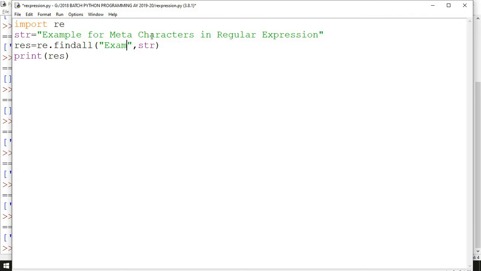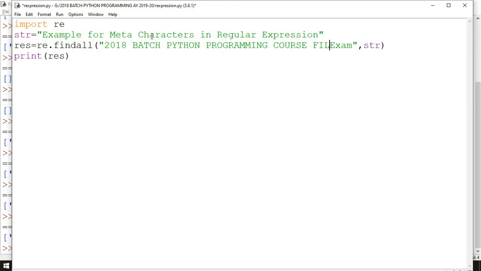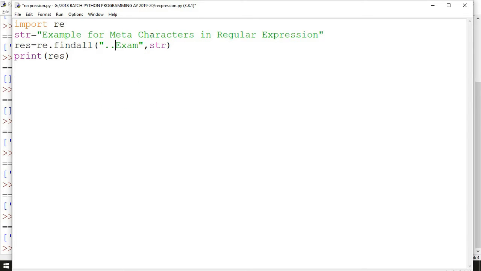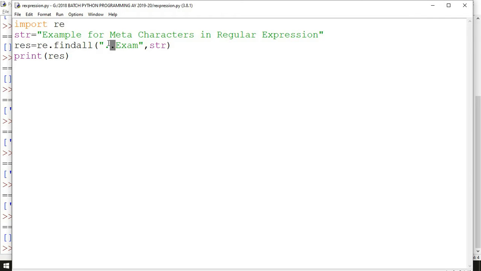And if you place this dot at the beginning, what happens? See, you got an empty list, because there is no word or pattern where the third letter is E. Okay, you can observe here, there is no such letter, right?